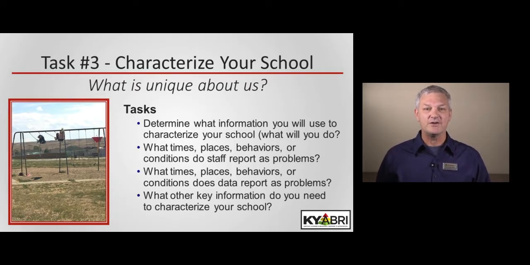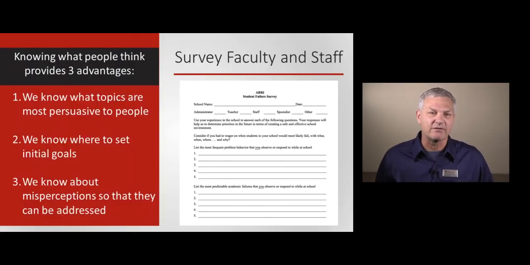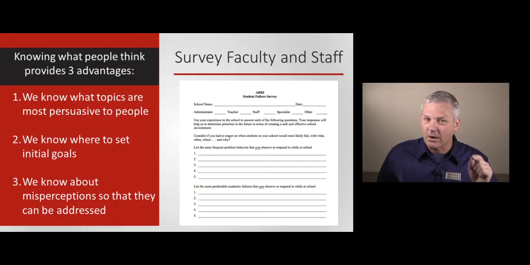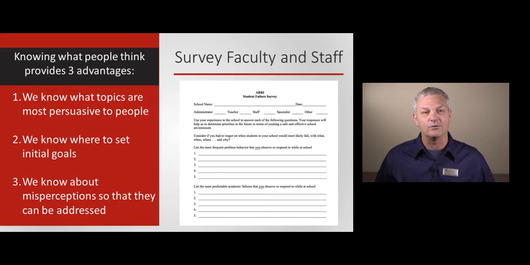So here's a way you might do that. You could have a little survey that goes out to all your faculty and staff. And it simply says, what are the problems you see most in this school? Prompt people to think, not just with kids with behavior disorders. What about gifted kids? When and where do they have problems? What about kids that we think come from impoverished backgrounds? What about them? What about kids with disabilities? What about ethnic minorities? Think about all your kids. Where would they be likely to have problems?